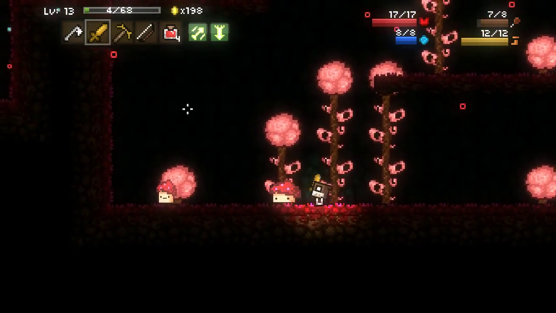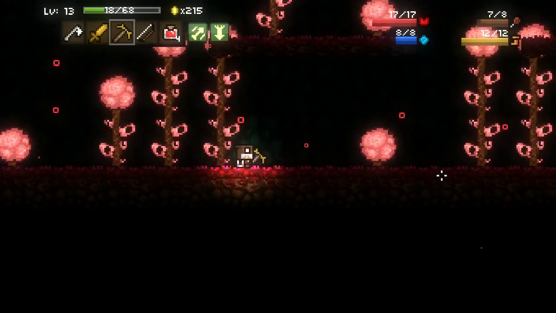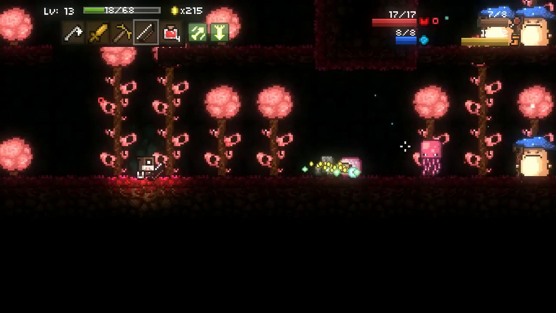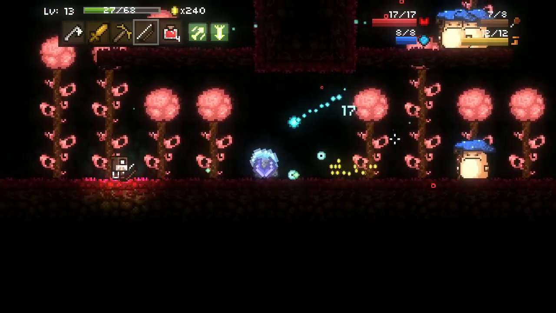Come on. There we go. One-shot the mushrooms. That's okay. Should get some levels here at the very least. Maybe we can even hit 3rd skill. Okay. I will kill the sheep, just so I can take a crack at the jellyfish.